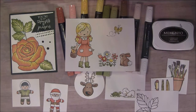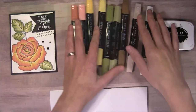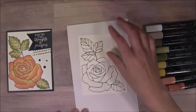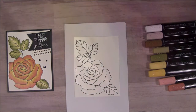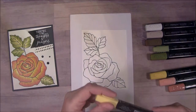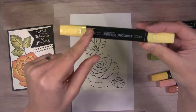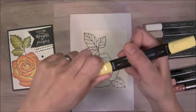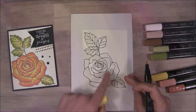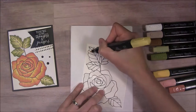We'll just clear all my projects out of the way here and get my markers to the side, and put our project right here. So first of all I'm going to start with the light yellow — this is the Daffodil Delight. They're labeled on here, and you can tell by the thick bar and the thin bar which side is which. I'm going to go ahead and use the thick one because this is a very big surface area. I'm going to color the entire thing — the leaves, the flower, and everything.